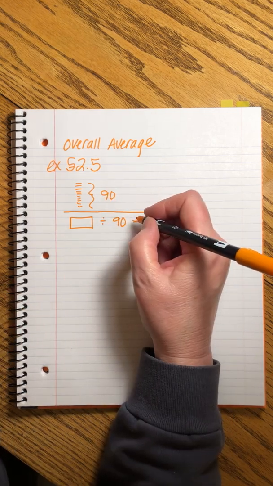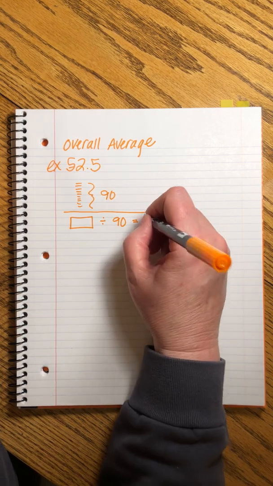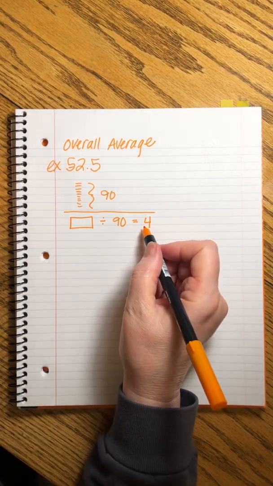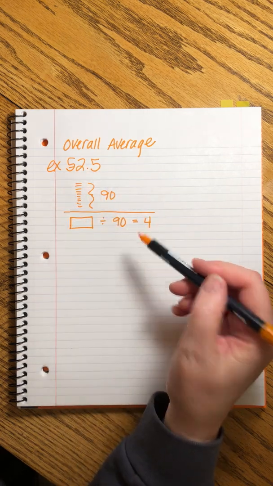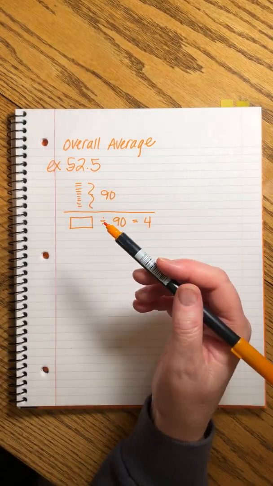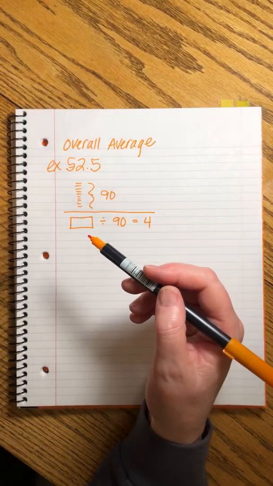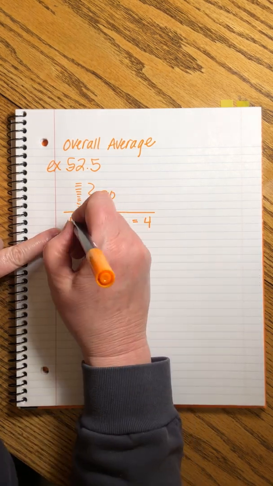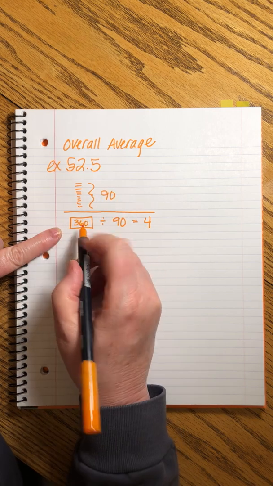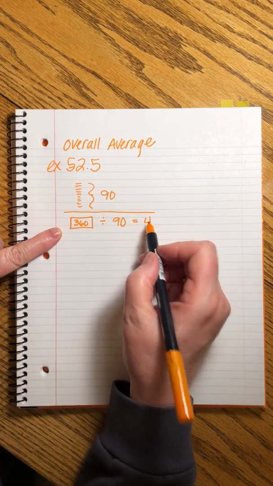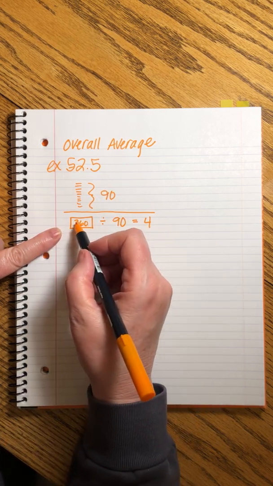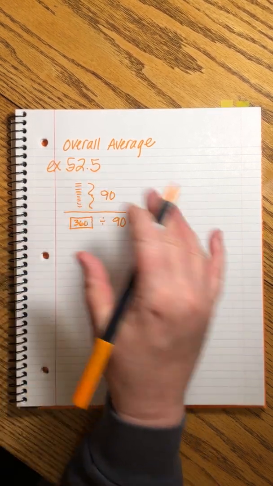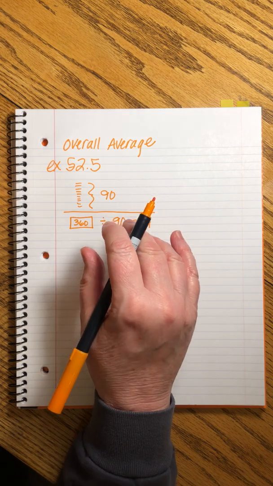And John tells us that the average of the first 90 numbers was 4. That means, and we're just imagining this diagram and getting all the information organized, we don't know yet what we're going to do with it, but we'll figure that out. This number must have been 360, right? Because when we divided it by 90, we got 4. So we can multiply to go backwards and calculate that number. Okay, so that's the first 90 numbers in this group of numbers we're talking about.